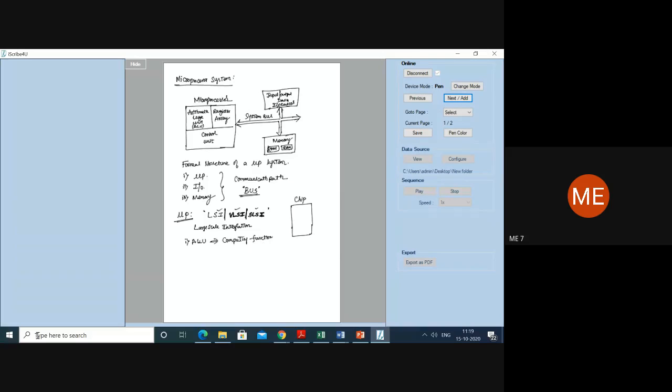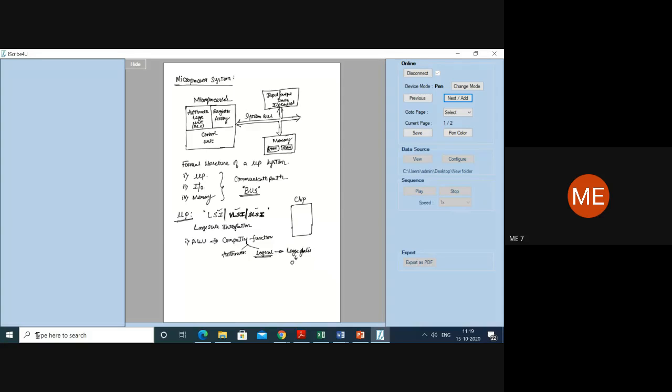When I say computing function, as rightly pointed out, it might be the arithmetic function or the logical functions. Arithmetic functions include general addition, subtraction, all those issues. When I come to logical functions, here we use logic gates as the devices to make decisions.